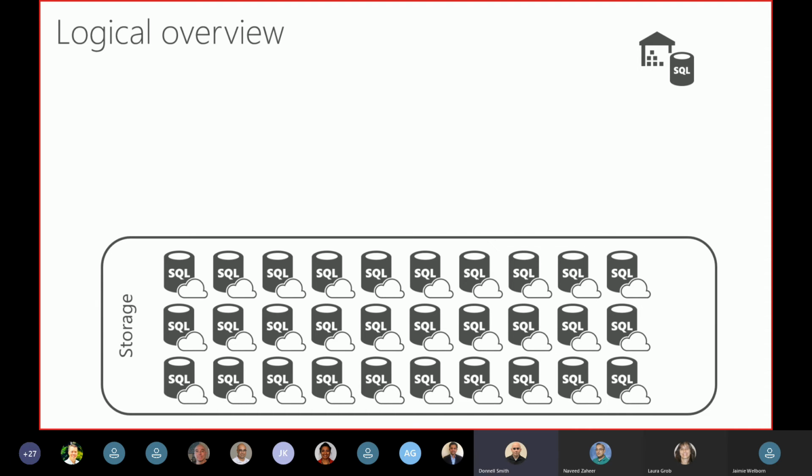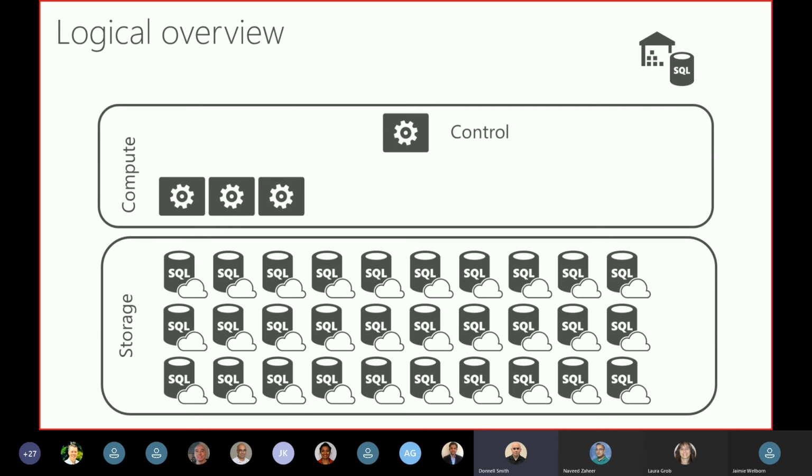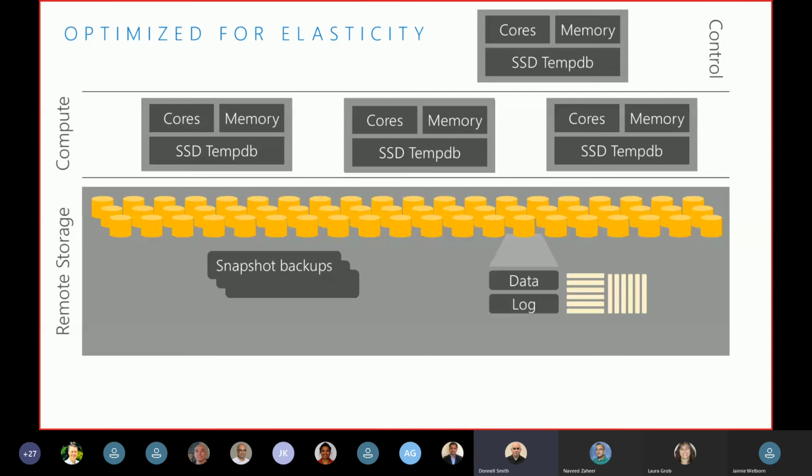So this is just kind of showing you an example of that, and then that breakdown of that compute. Now, when we look at this a little bit more detailed, right, we have basically two different forms. We have Gen 1 and Gen 2. So this is often referred to as the optimized for elasticity and optimized for compute. Again, we still have that similar architecture of the control to compute to a remote storage location for that mapping of data. But you'll note between Gen 1 and Gen 2, there is a difference in caching at the compute node, right? So this is basically Gen 1, or the optimized for elasticity, what the traditional structure would look like.